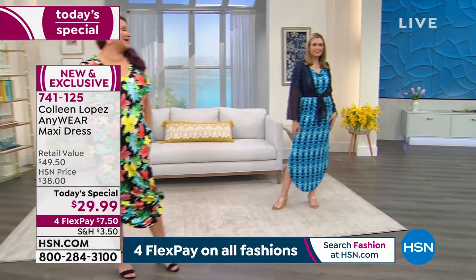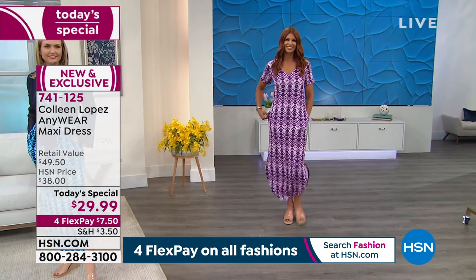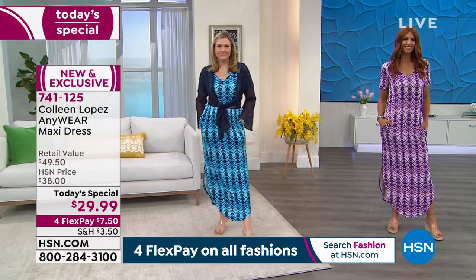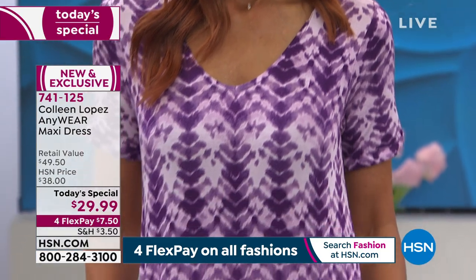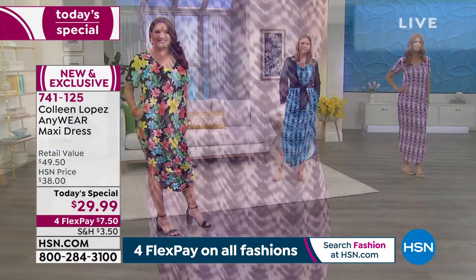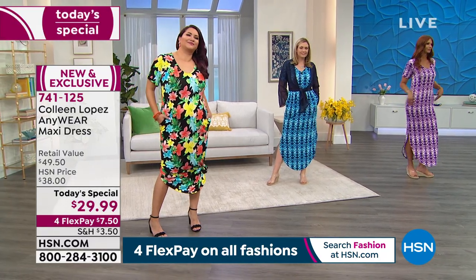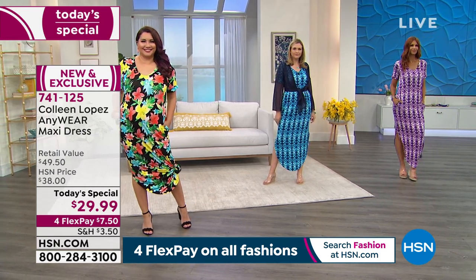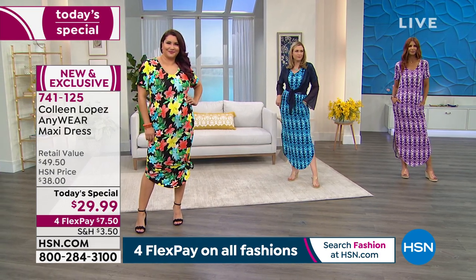I'm a large — so let's save one for me. I know we've lost a couple of the colors in that. I hope we still have yours. But you know what I think is cool about this — as you look at all the girls, all different sizes. We have Sonia in extra small, Christy in small, I'm wearing medium, Annette in large, Nicole wearing small. We're all in different sizes. By the way, we go up to 5X here and it looks as fabulous on our 5X girl as it does on extra small. This dress is made to look gorgeous on everybody.